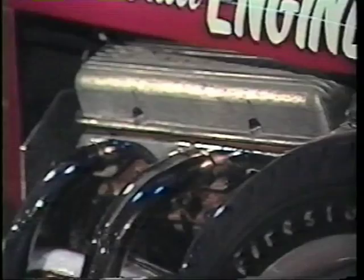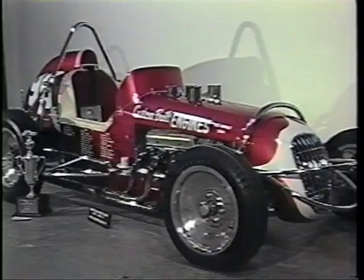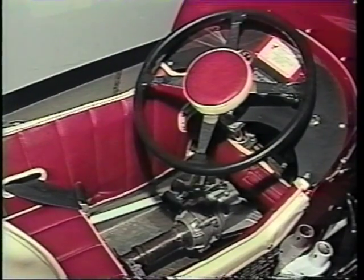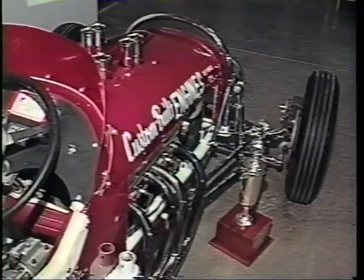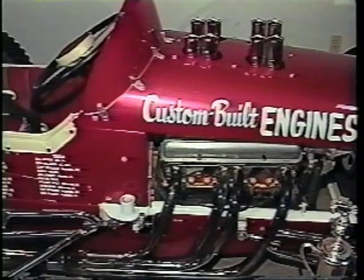In the 1960s, no chassis builder was more prolific than Des Moines' Bob Trossel, and this was his first work. The transition from supermodified to sprint car was never better demonstrated than through this Trossel creation. The car raced intermittently with both divisions back and forth throughout the 60s. Trossel began building cars out of frustration with others' work. Before it was over, drivers like Sonny Helms, Jay Woodside, Judd Larson, Gordon Woolley, and Bud McCune had driven his creations to over 300 wins and two Knoxville National Championships.